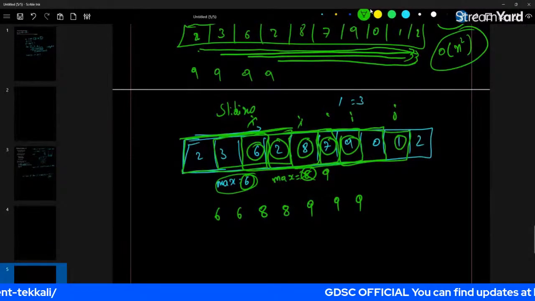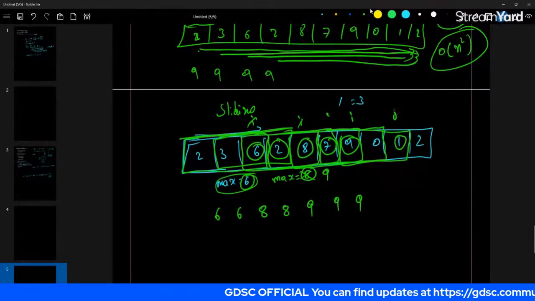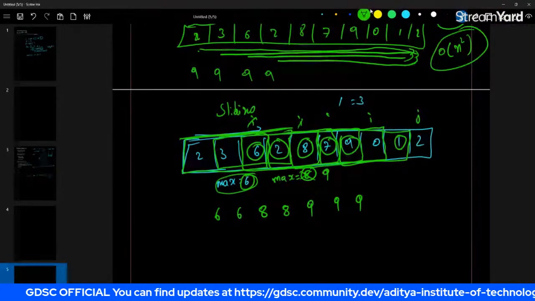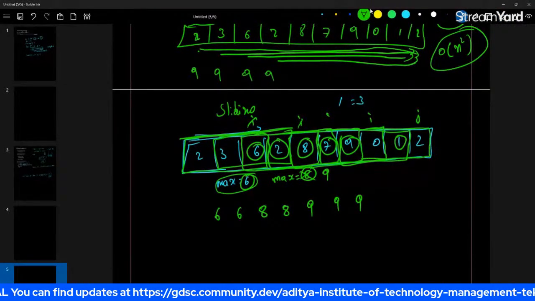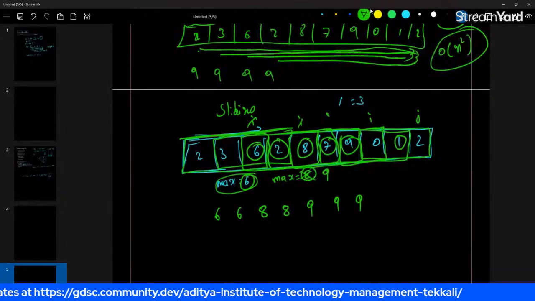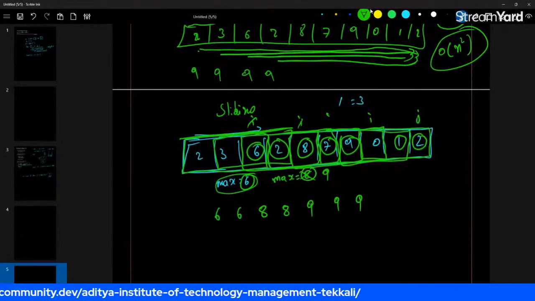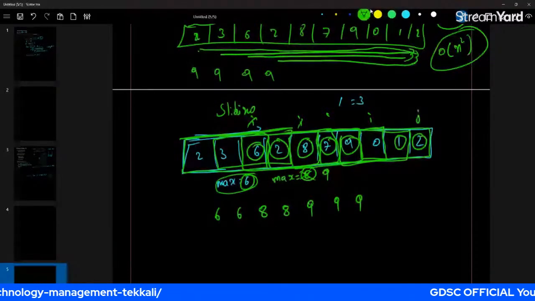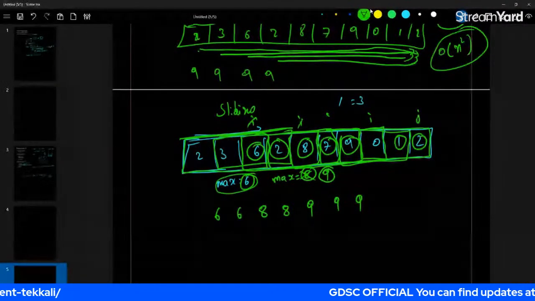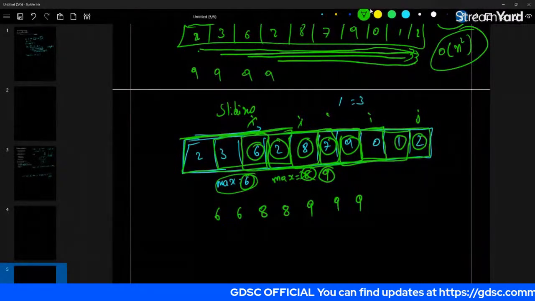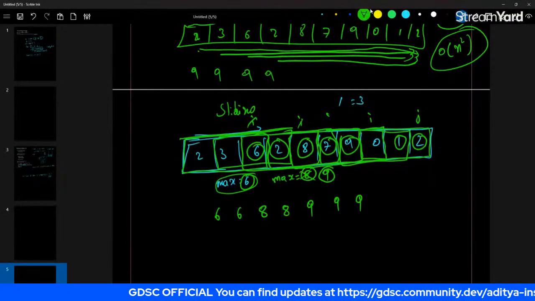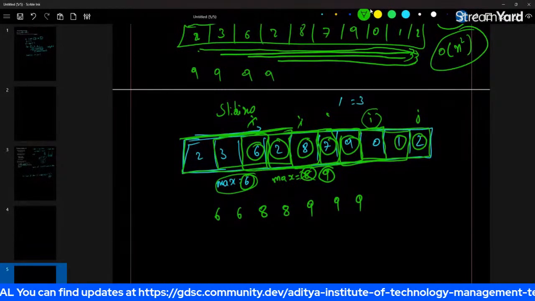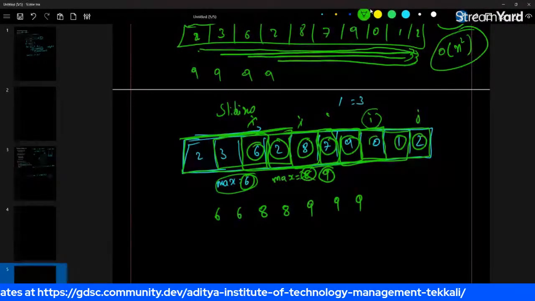Next, but here if you see, when you are updating the I and j, we are considering these 3 elements, but our new element is 2. Our current maximum is 9, but 9 is not in this subarray. So when you are incrementing this I value, you need to check whether this number is still in the window.